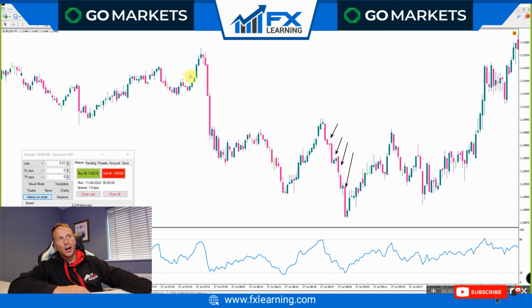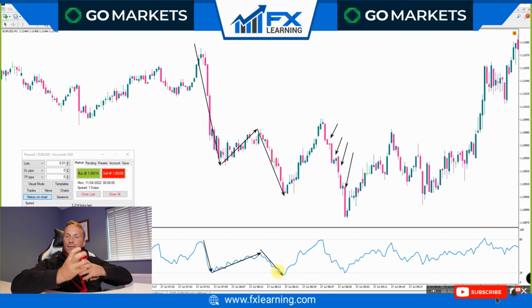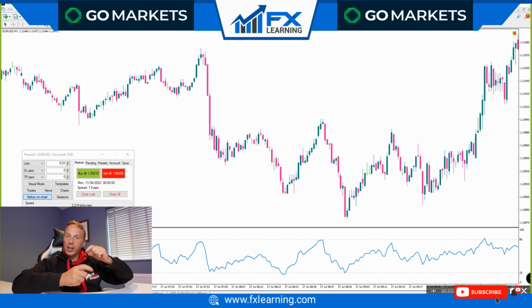So to give you an example here, 9 times out of 10, oscillators are going to follow price. So price comes down here, the oscillator goes down. The oscillator goes up, price goes up. Price goes down, oscillator goes down. As you can see, it is constantly following price, and that's normal. That's what we expect it to do because, again, it's measuring price. If price is in a downtrend, it means that the momentum is going down, hence why the oscillator is following it. However, you'll get some points where it's doing the opposite, and this opposite is what we call divergence.